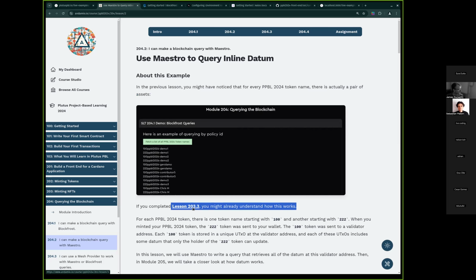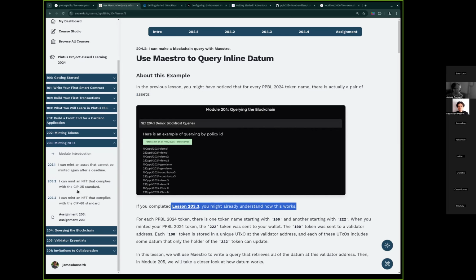In lesson 203.3, we showed you that what we're talking about are token pairs that implement some of the CIP68 standard. We're not implementing the whole thing, and I'm not going to go into the details of what we're not implementing right now.